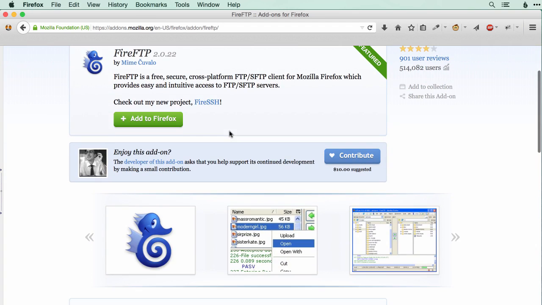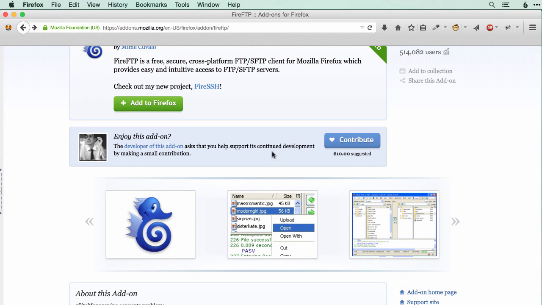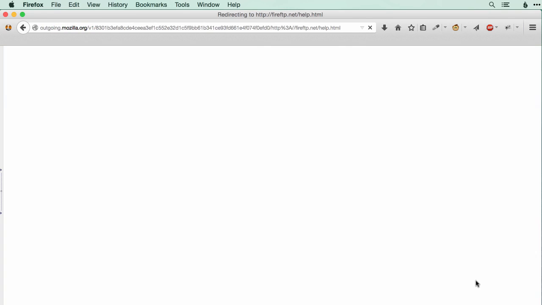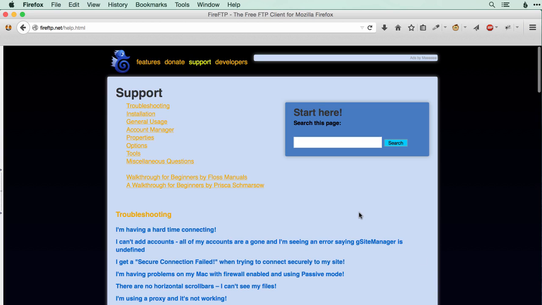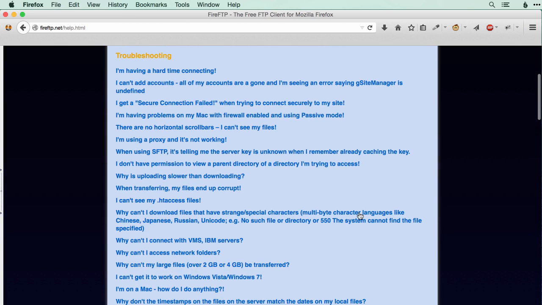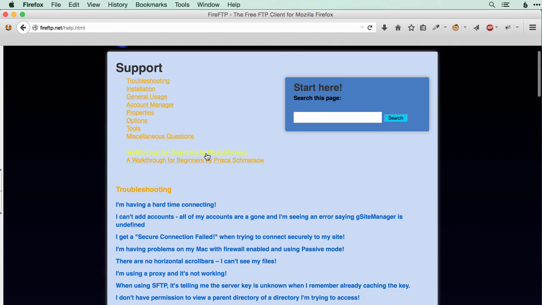And then you can just click the big green Add to Firefox button and again follow the instructions to add that to Firefox. If you do have any particular problems with FireFTP, the support site is just down there and it has a lot of answers to common questions, as well as a walkthrough for beginners. So do spend a bit of time on that if you have problems.